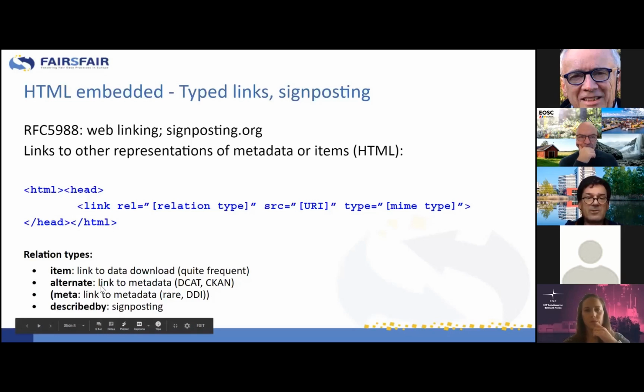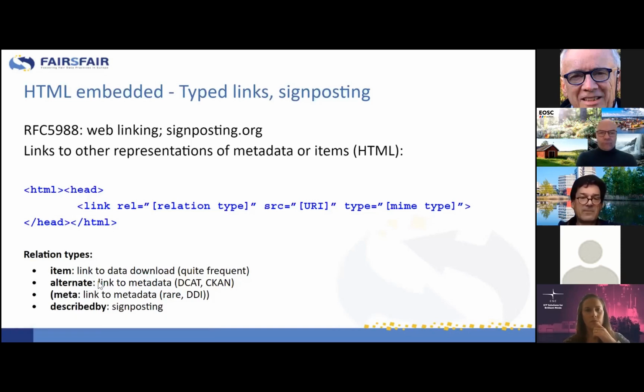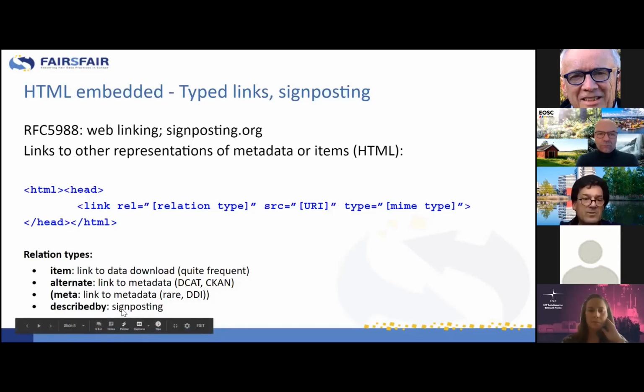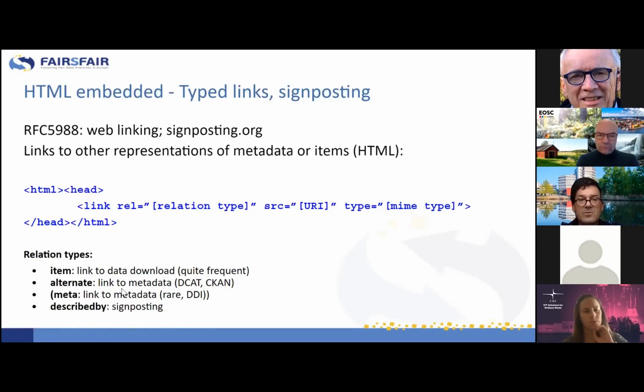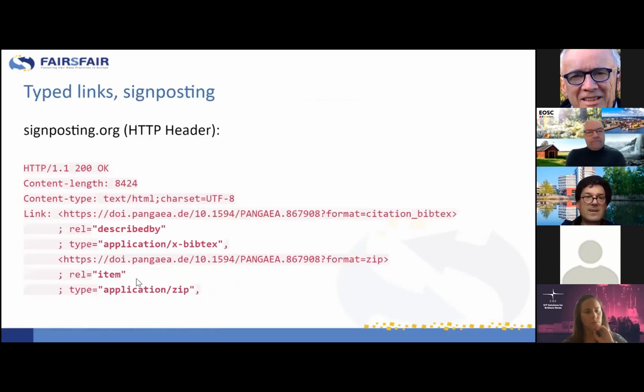For example, the alternate relation type is frequently given, for example, to indicate links to DCAT style or the FOAF data, and recommended by the Signposting initiative is the described by relation type, which can also be used to indicate links to additional or other representations of metadata. So this is a straightforward solution to do this.